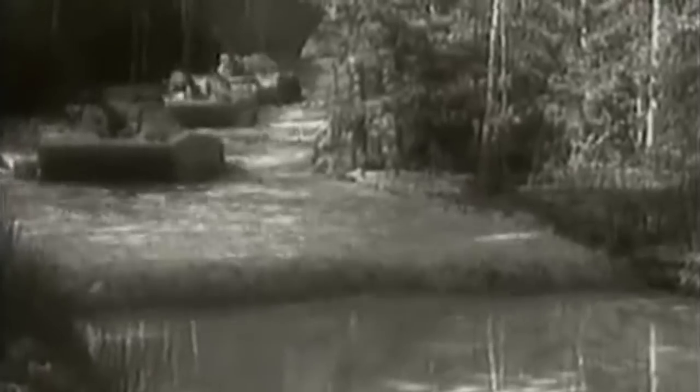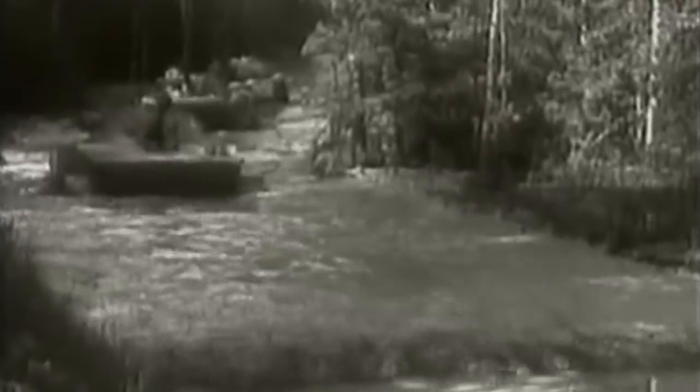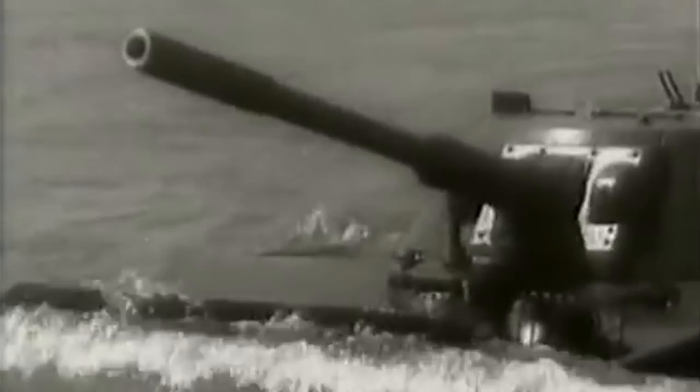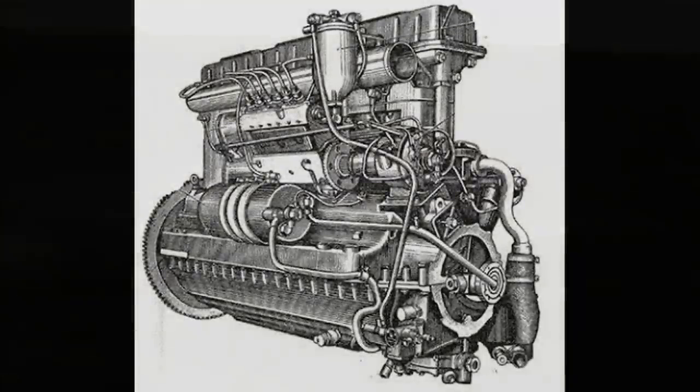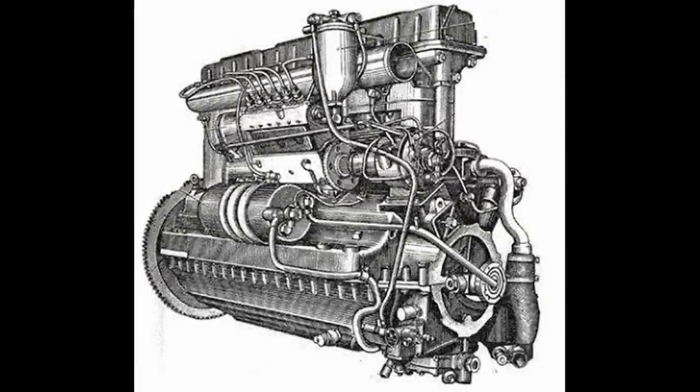It was capable of firing 15 rounds per minute, but most loaders managed 6–8 rounds per minute. The PT-76's mobility and top speed are not as impressive as other light tanks of the era, focusing more on its amphibious aspect. The main engine was a V6 — six-cylinder, inline, four-stroke, water-cooled diesel capable of delivering 240hp at 1,800rpm. This engine was a simplified version, literally cut in half, of the well-known V2 engine used in the T-34, KV, and IS tanks. Originally a T-34 transmission was proposed, but a more complex one was needed to power the water jets.